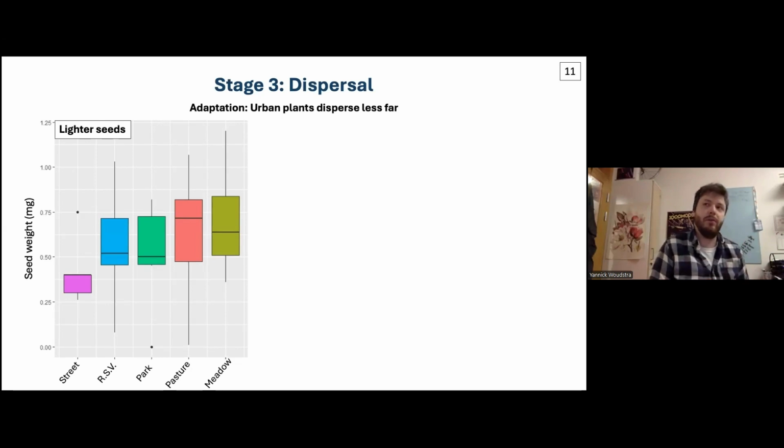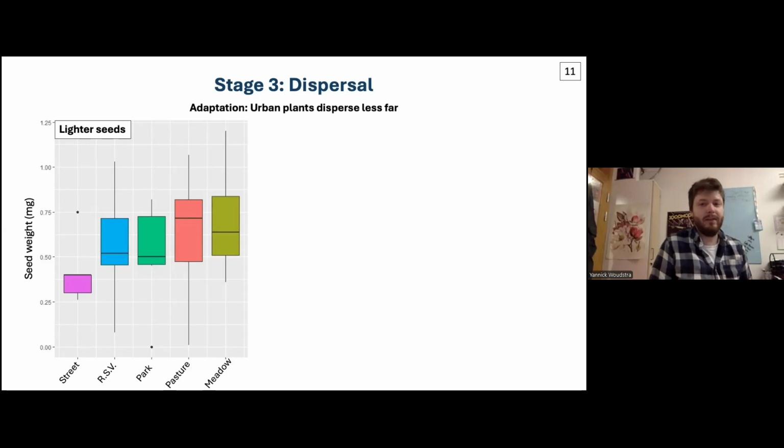Basically, the plants just stood there in their good location and dropped their seeds right next to them. Their reasoning was that if the mother plant grows in a good location, then that is by definition a good location for your offspring to germinate in as well. So there seems to have been selection for this.